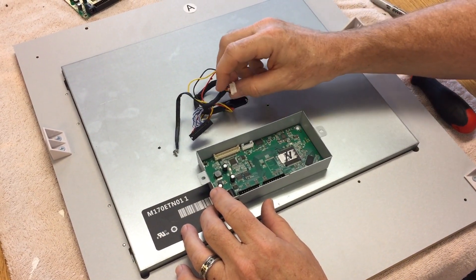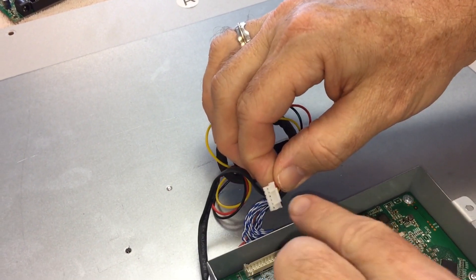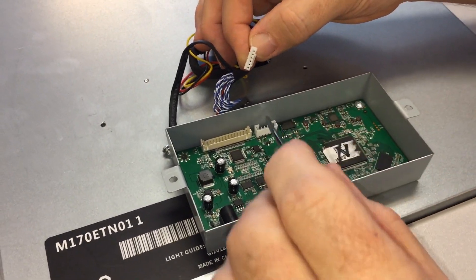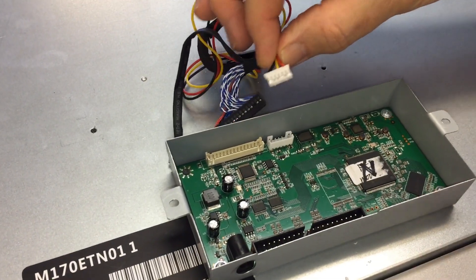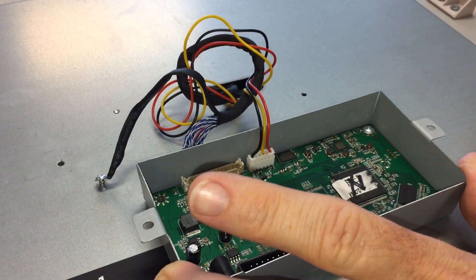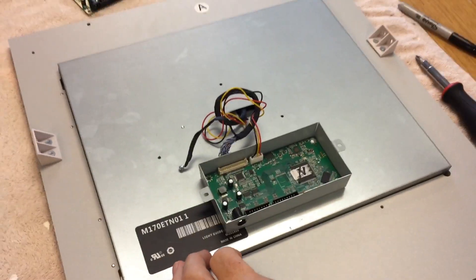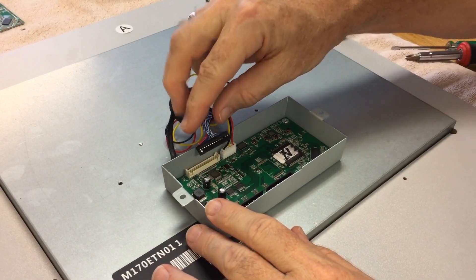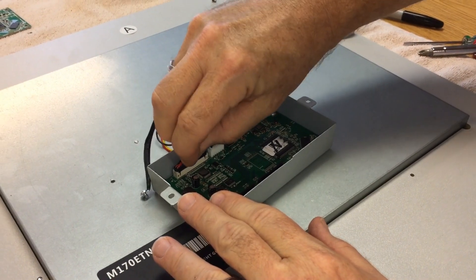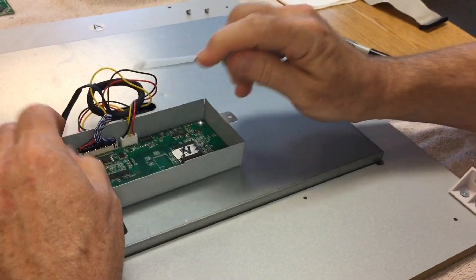Now I'm going to plug back in these little wires. The first one I'll do is the last one I took out. Note these little ridges on this white plug — those little ridges rest on the inside plug right here. I'm just going to plug it in, and this is where that flathead screwdriver comes in — just push it down a little bit to make sure it's all the way down. Then we're going to plug in the black plug — hold onto it and push down right on top. Use your flathead screwdriver just to make sure it sits nice in there.